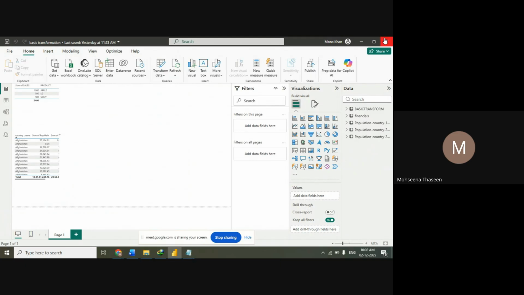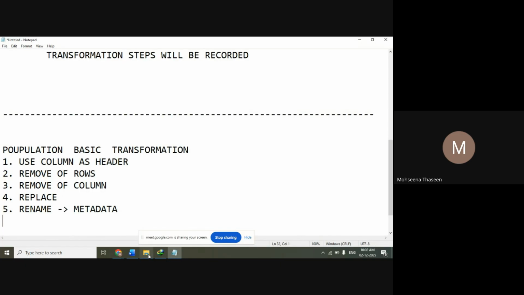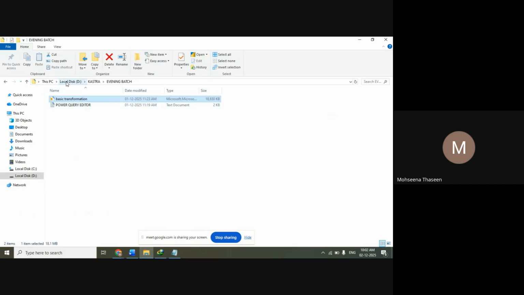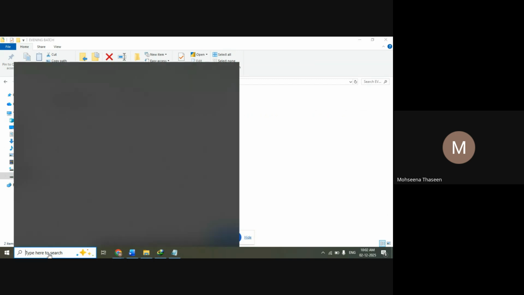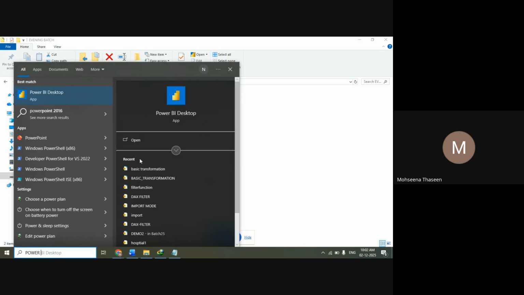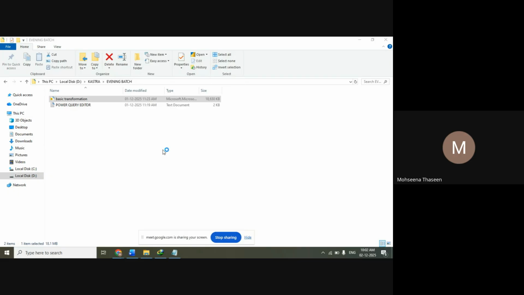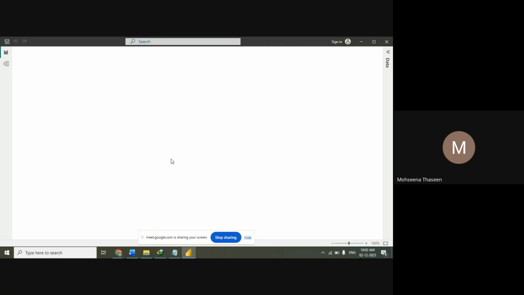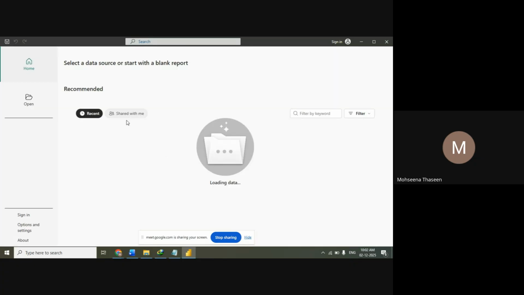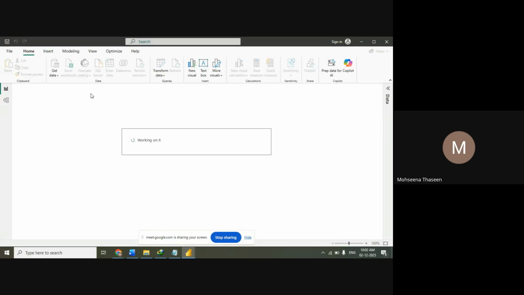Okay, this is another class. So let me take it, pull up your data. This is your evening batch, right? Okay, no issue. I'll take another file. I'll go for another file. And in case anybody is unable to fetch the data set, if anybody fails to get the data set, I'll be showing you where you can go for practice. See, this is your welcome screen that will pop up now.